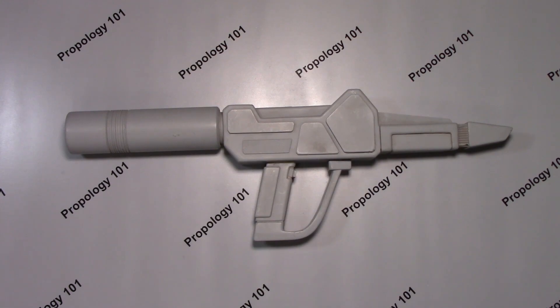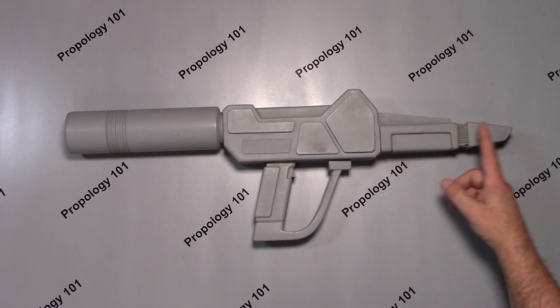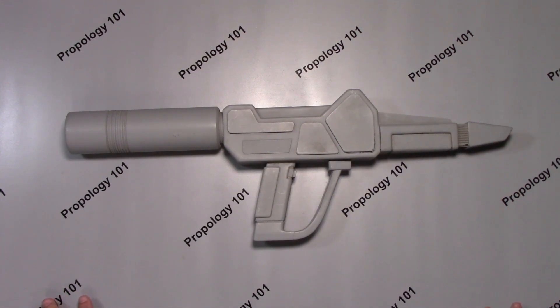A few other things about this rifle. With most props on Star Trek, especially Next Generation, DS9, Voyager, and Enterprise, but specifically the first three, we usually never had any more than six days to produce anything for the show. So you have to think fast on your feet and just go with what you're working on, because you really don't have the time to sit and decide, is this going to be eight inches or is this going to be seven inches?